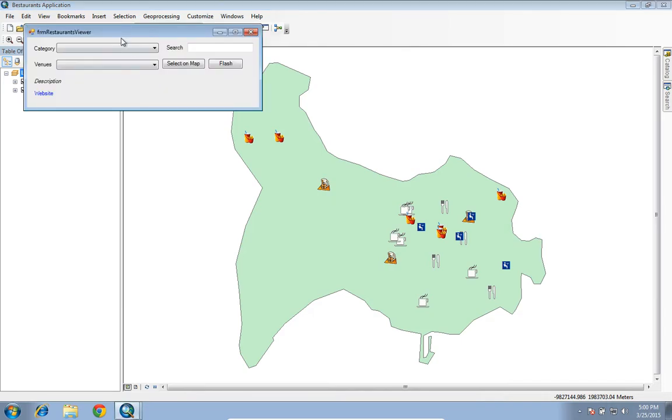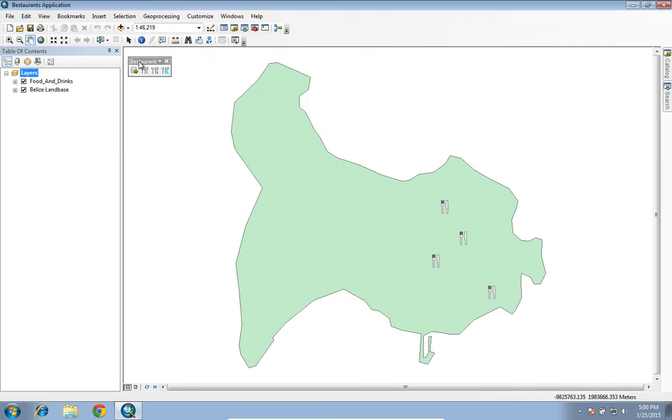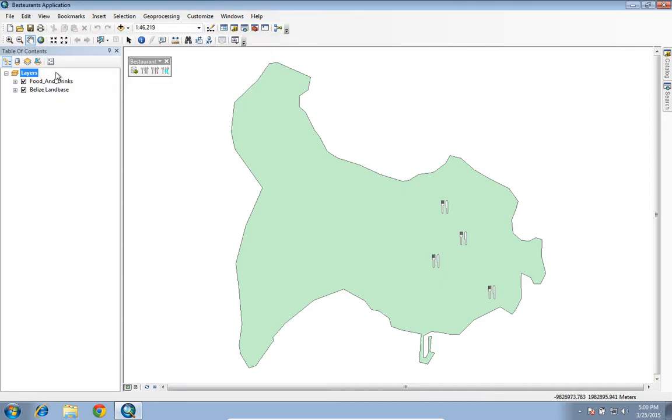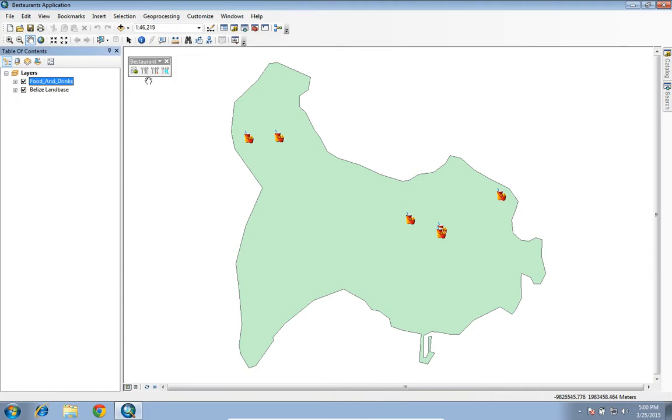Alright, so my application works perfectly here, right? Everything nice. By the way, guys, if you feel like you need any additional functionality in this, please do suggest, alright? Like how to display all the categories here instead. We can do that if you want to. So my application works fine, but let's just create a group layer here and see what will happen.